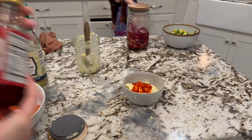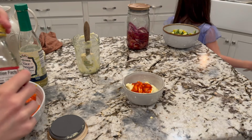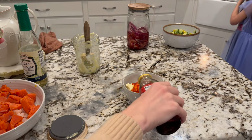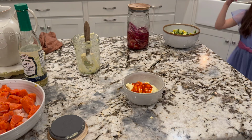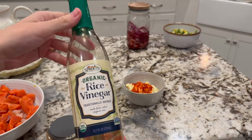I get a lot of my groceries at Sprouts because it's really good prices. If you live in the South, you know what Publix is, and that's probably your go-to. But Sprouts is honestly better quality, and it's cheaper than Publix.